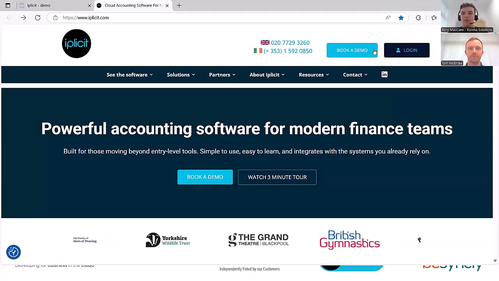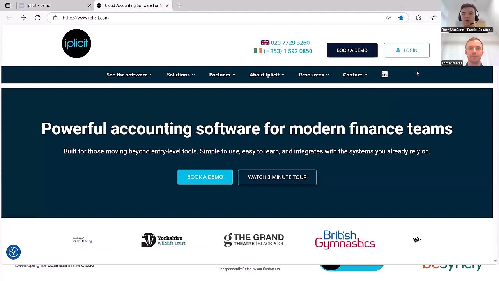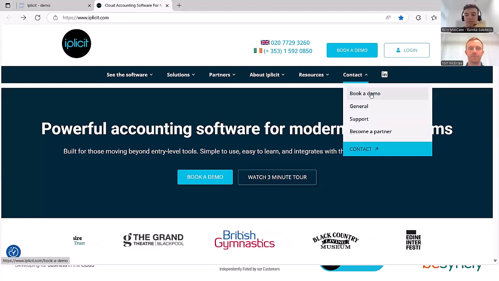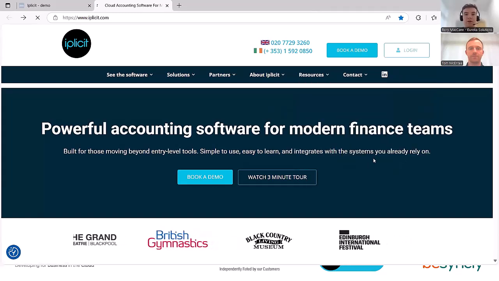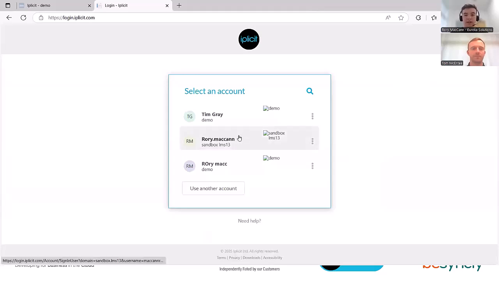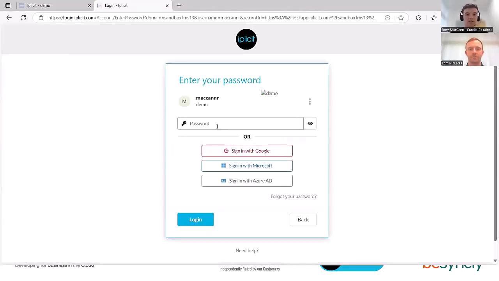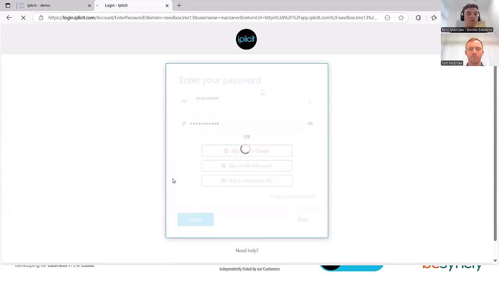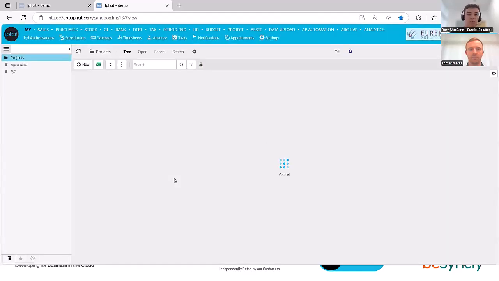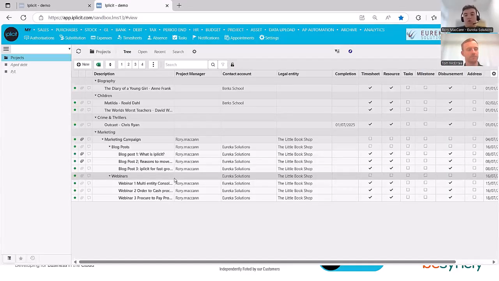So if we just jump into the web browser, I'll just close them down so I can actually see what I'm doing. Here we've got the Iplicit homepage. It's available on all major web browsers, so you can log in at any time, anywhere. As Tom also mentioned, there is also the app. I'll be signing in as myself today. As you can see down there, there is the single sign-on. You can also have multi-factor authentication. I know we here at Eureka use an app on our phone that gives us a code. So depending on what you use, you can attach that onto Iplicit.